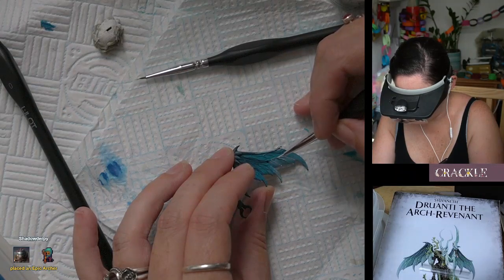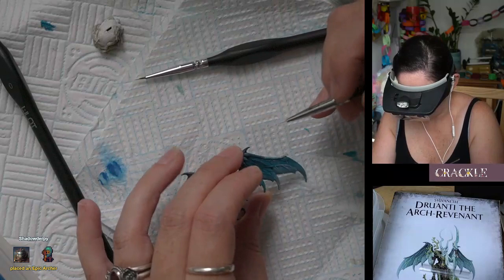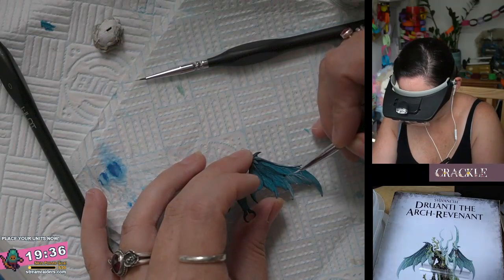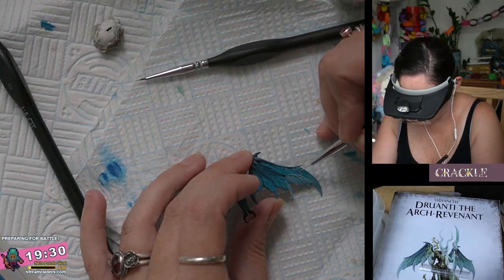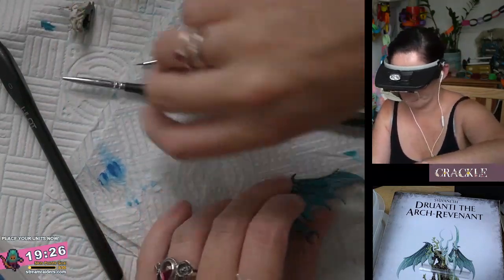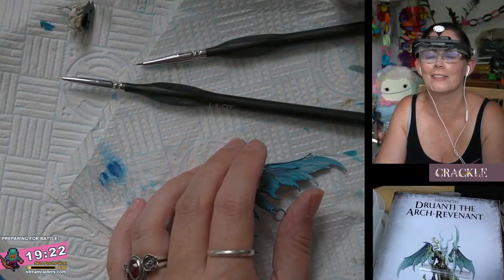This makes a huge difference to what I can see, even though I just messed that up. It's fine. This is just an experiment. This is the back of the wings. So we're doing the backs of everything first, because if I screw it up, then nobody but me sees it. That's the thinking anyway behind it. This is super unattractive. It's brilliant.